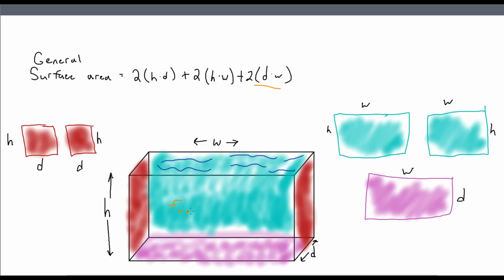So we have a front, the side facing us, and then we have the rear panel, the side up if we were standing here looking at the pool. This would be the front panel and this would be the rear panel, excuse me. So we color code those in a light blue, and we do have 2 of those also, which would be represented in the light blue here. So we have our height times our width, and then we have 2 of those panels. So I went ahead and broke them down to the components of the pool right here for us.